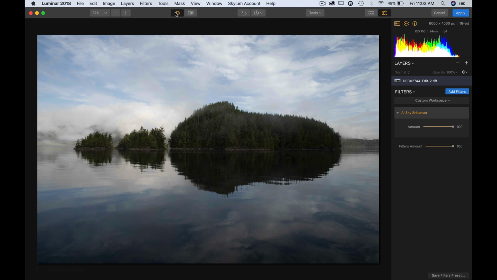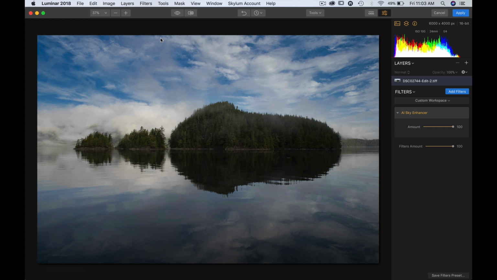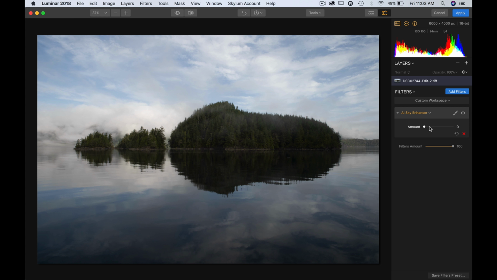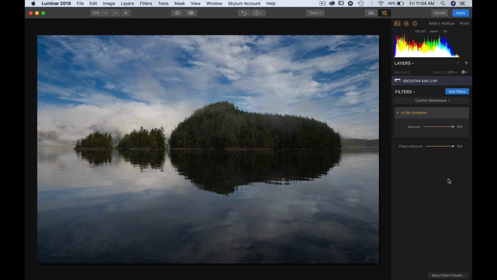So one thing I gotta say about this filter is it works great once you have a lot of nice blue and some cloud in the sky. Another thing that happened here, as you can notice, I'll play with the filter amount a bit, but look at the water. There's a reflection of the sky in the ocean right here. I want you to pay attention to when I move the slider back and forth. None of that's been affected by the filter. The filter only affects the sky portion of the image, which is kind of a little tricky image. I wanted to see if the reflection of the sky would work, but it didn't do much changes.